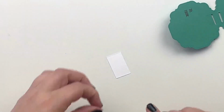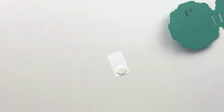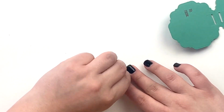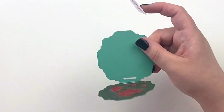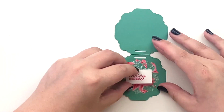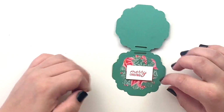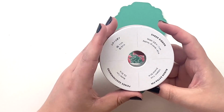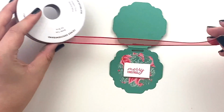Okay, then we're going to flip over our little sentiment here. I'm going to do a couple dimensionals on the back. And then I'm going to take this little piece and stick it right there in the center. Super stinking cute.